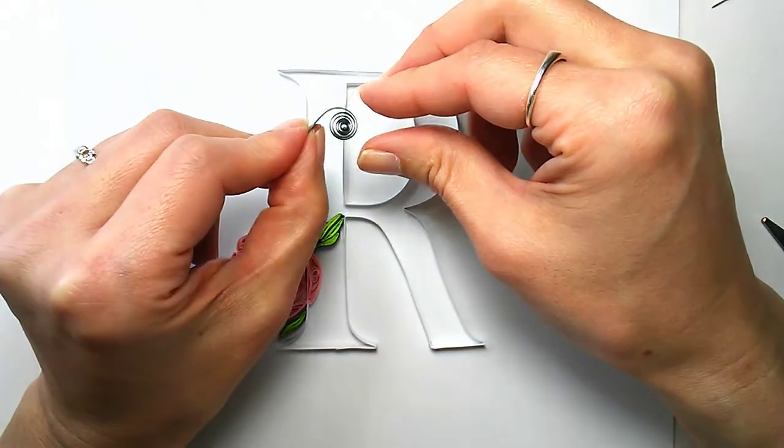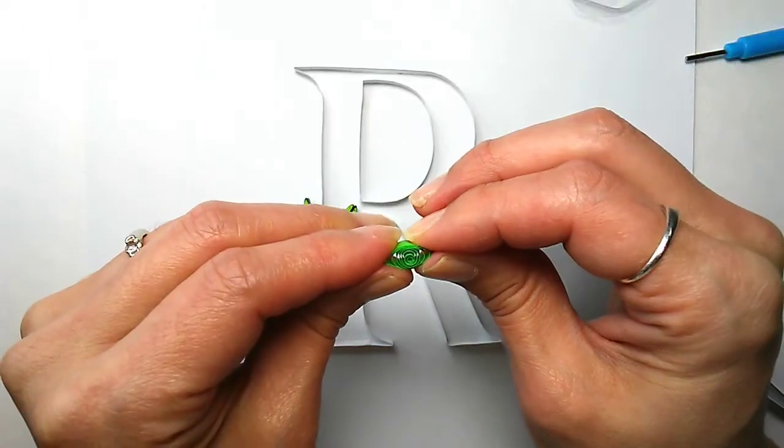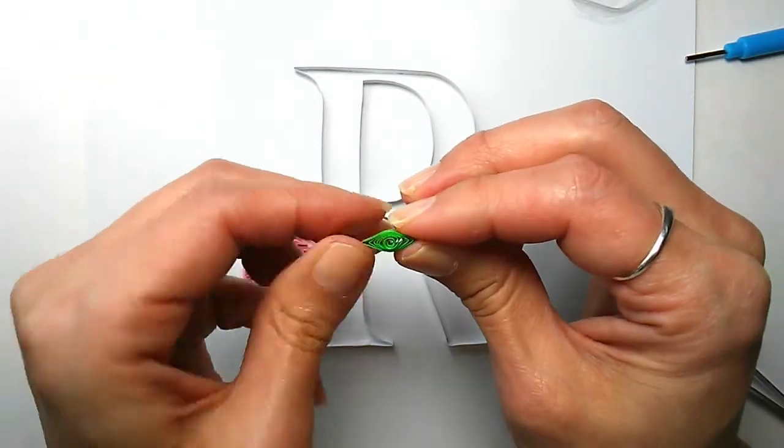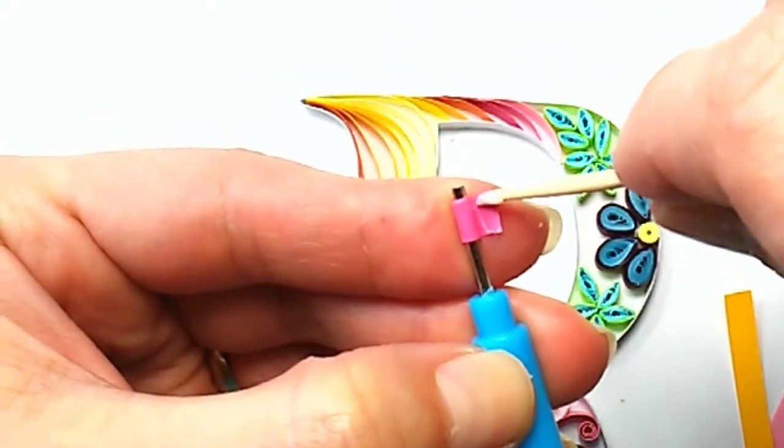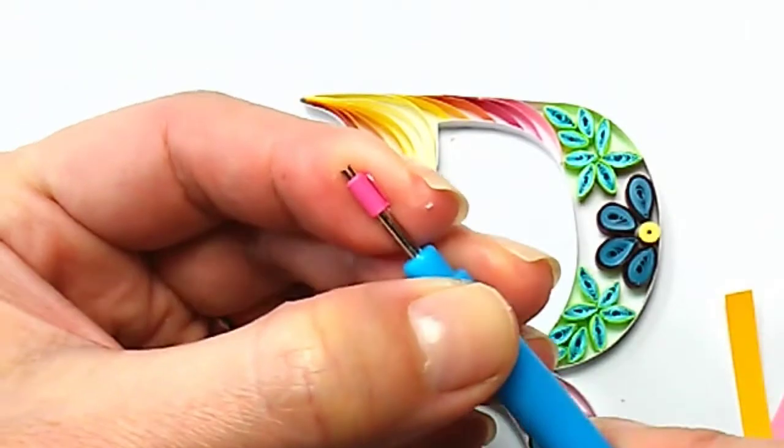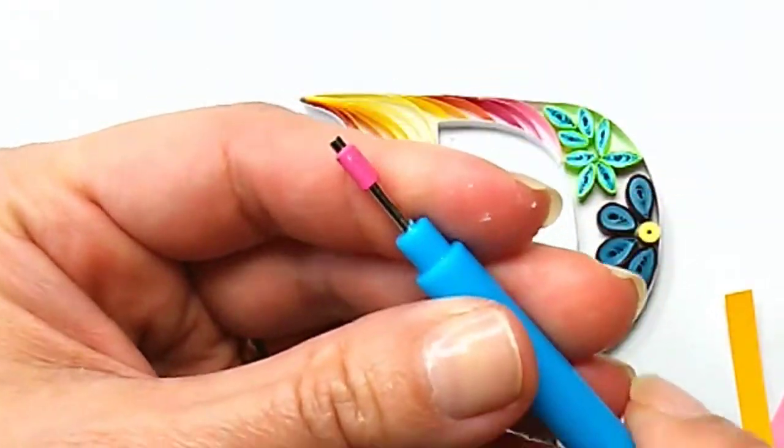As for the paper strips themselves I liked the colors. I liked that the texture was smooth. For the most part you could curl it easily. You can make the shapes no problem. The glue, it was easy to glue and you didn't have to hold it together very long before it stuck. But the paper had different thicknesses, even within the same set of colors. The really bright colors, this bright yellow, this bright orange, the bright pink and green here, those were all I found to be definitely the thinnest paper.